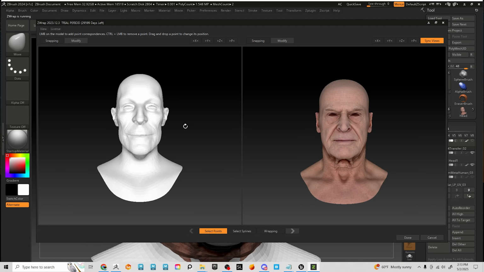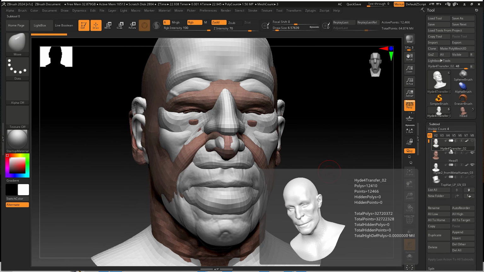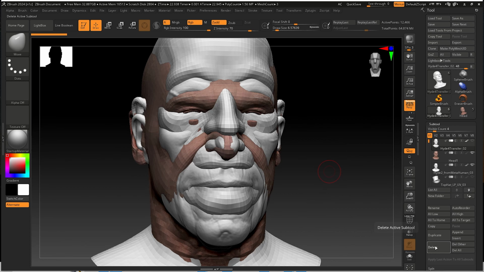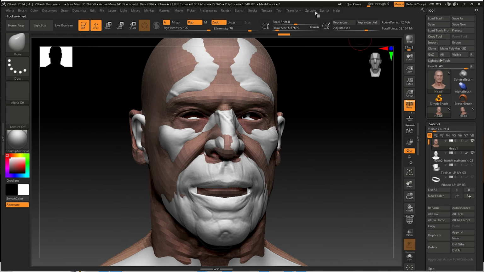Oh, there was another head there. I didn't see that. Okay, let's close that. So yeah, the top one will be the one you're wrapping, and the bottom one will be the one you're wrapping to. All right, it's going to transfer this onto that. But I've got another head in the stack, so I can just delete that. Sure. Okay, now let's go ahead and run our startup again.